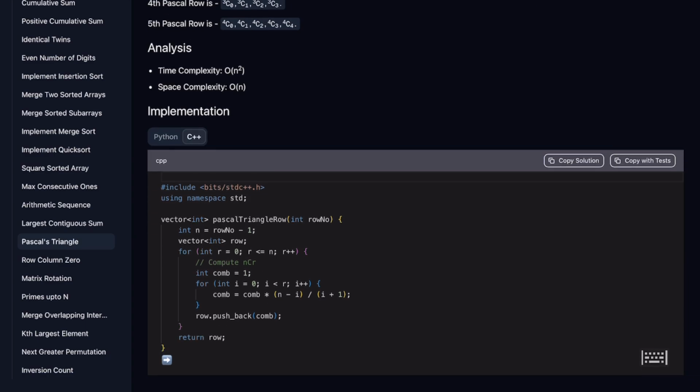Here we are calculating the combination using a for loop, and we are pushing that combination result to our row that we need to obtain. Since we are looking at the solution, let me describe how this combination is calculated in code.